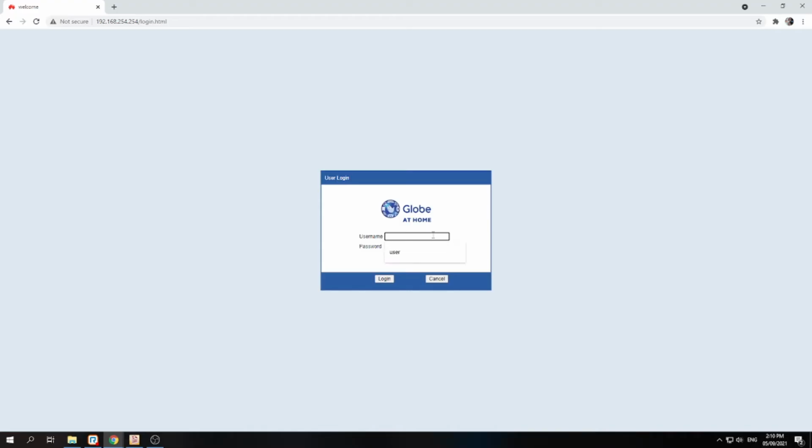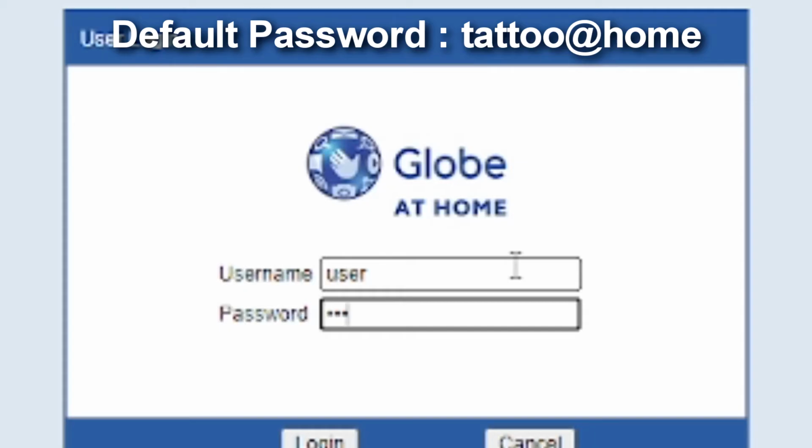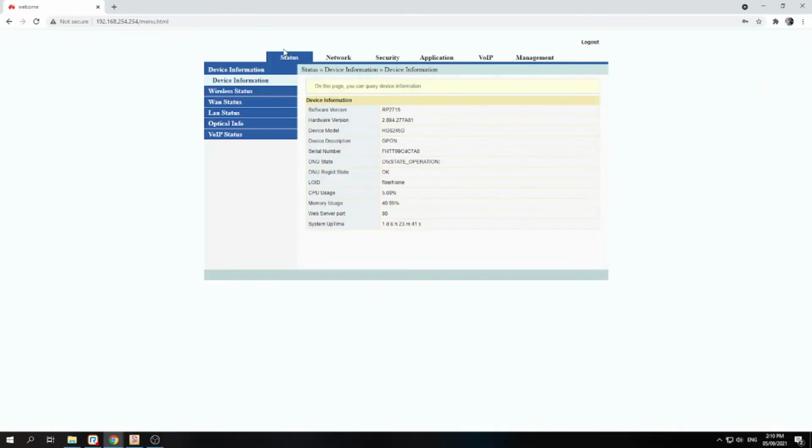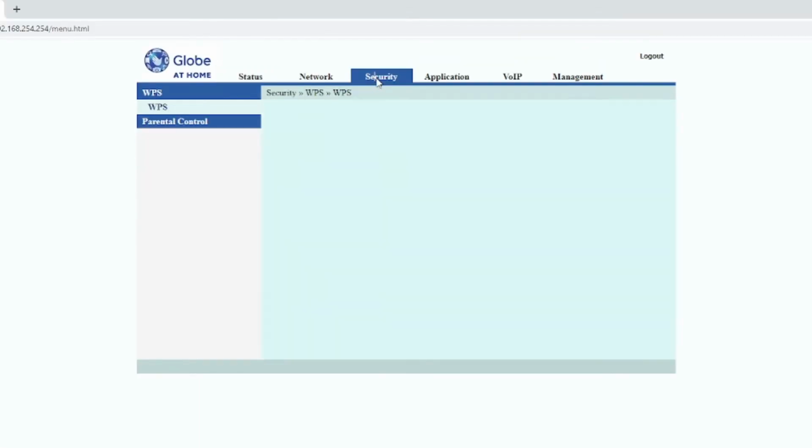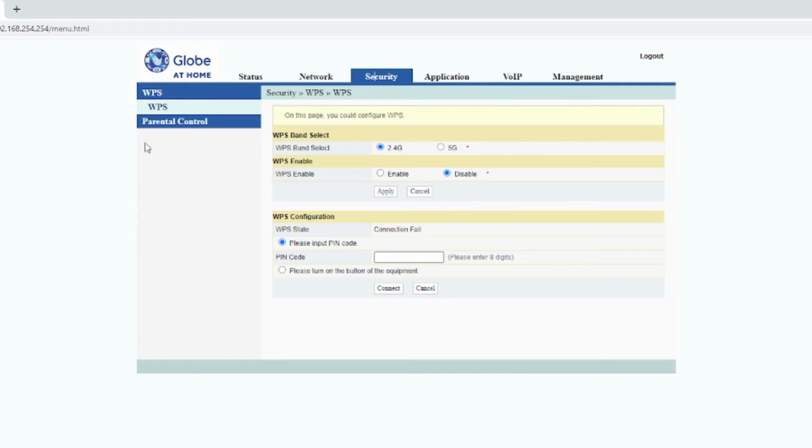So usually, let me show you the user profile. This is what you see if you are logged in as a regular user. You can go to security tab. You only have 3 sub tabs under security tab, but it's gonna look different if you're logging in as an administrator user for the router. So let's go ahead and log in as an administrator.